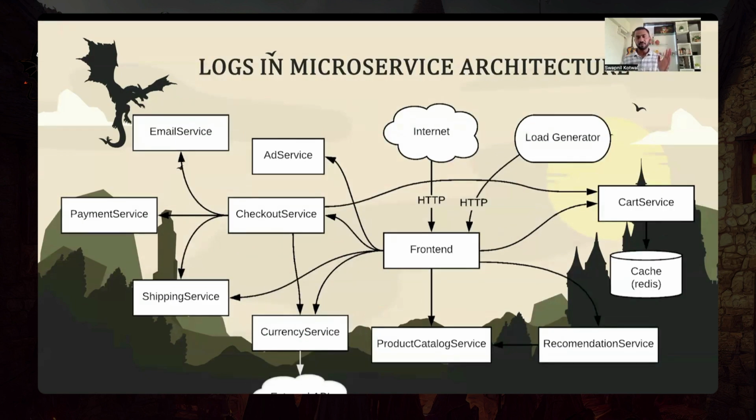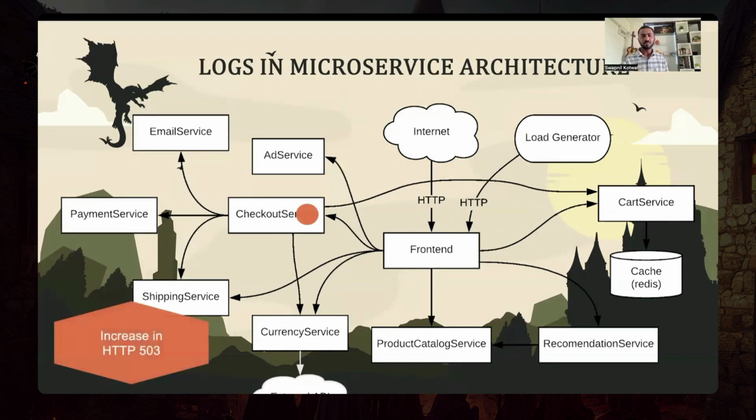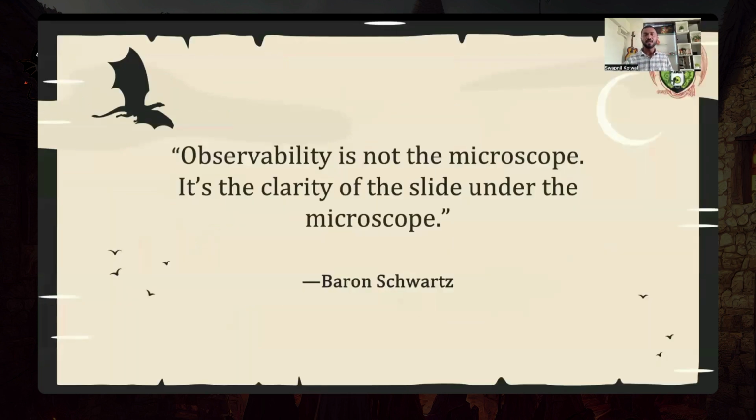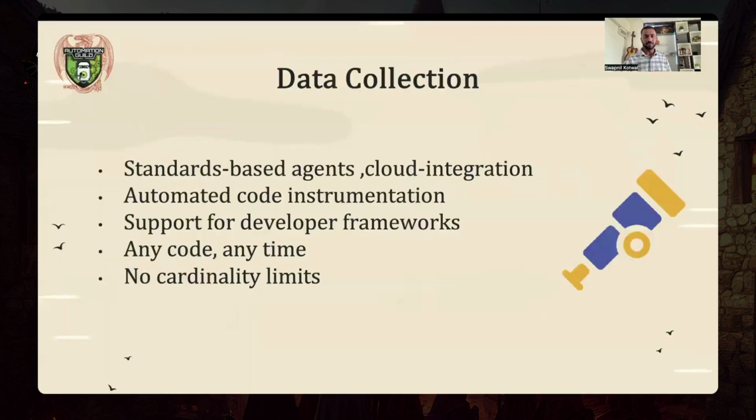In case of logs, say for example, if anything happens, what exactly happened? The logs tell the story. Okay, there is something wrong with that checkout service because the heap size is running out of memory and it is not able to serve the incoming requests, right? So you would see those in the logs, but you need to have all three pillars unified. You need to know their correlation. You don't have to do it manually, and that's basically what we are going to solve here. It's not a microscope, it's the clarity under that microscope, right? What exactly is happening over there?